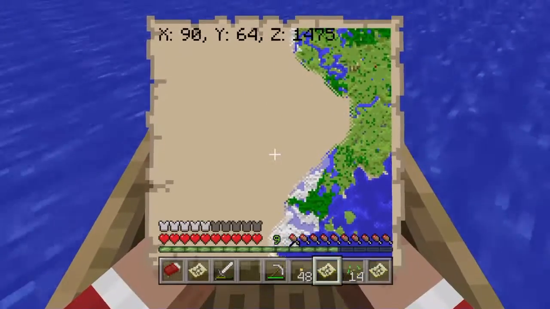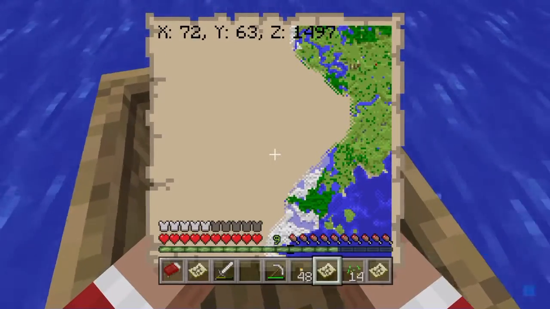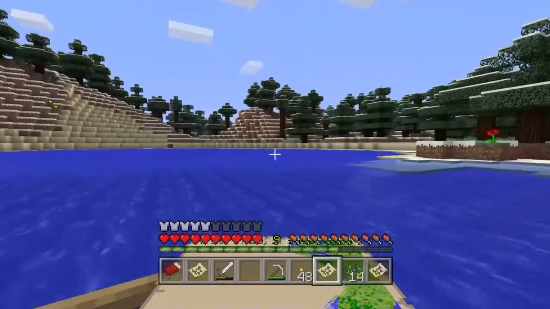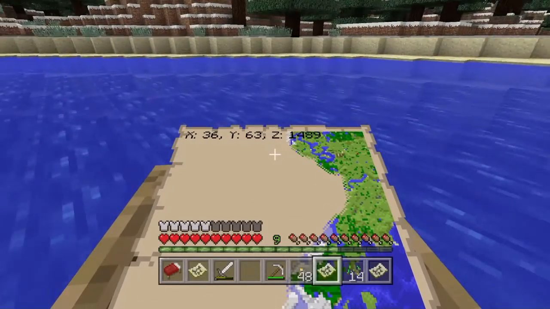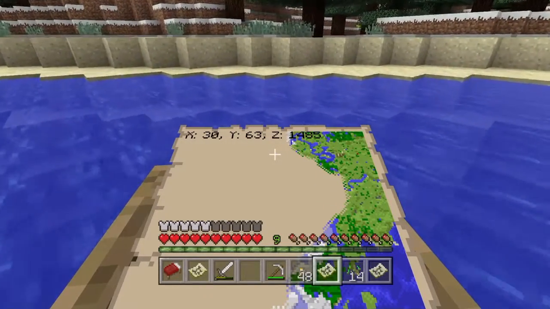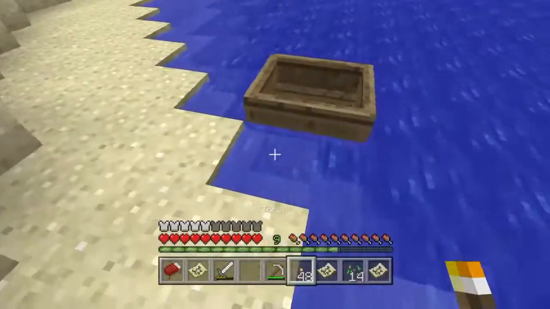So we're just going to go over here. Looking like we've got a lot of deserts in the next couple of map explorations, which is good, because deserts lead to nothing but goodness. They really do. I can sincerely say that.